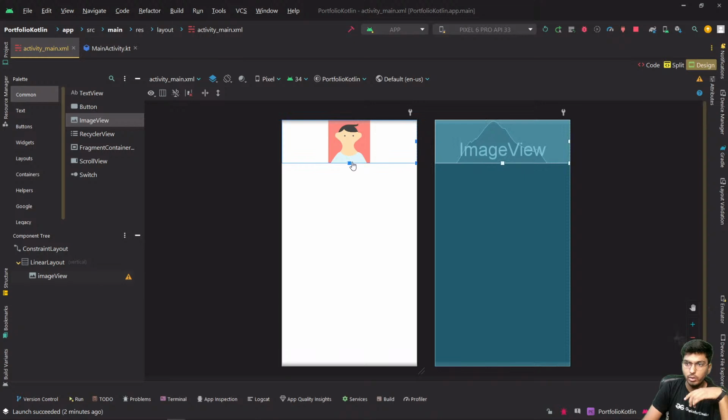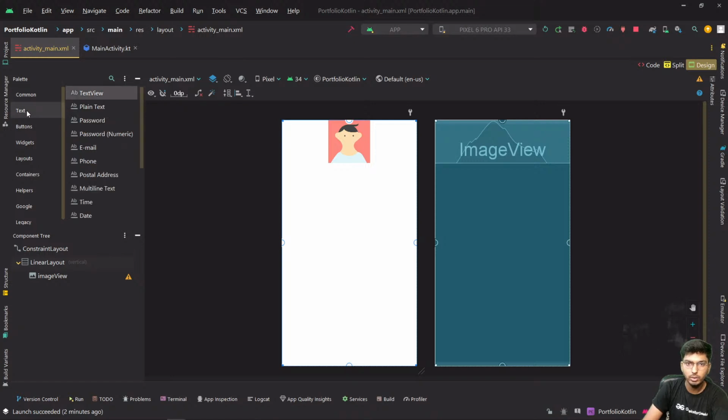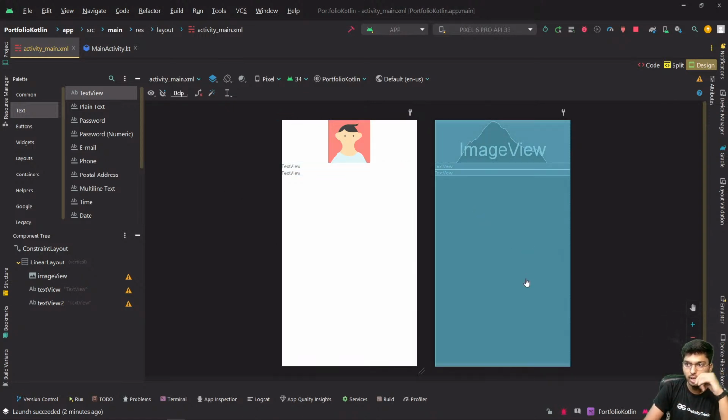If you want, you can adjust it like that, but just because we are using linear layout, it has already automatically set up at the topmost corner. Now, after this, if you will add a text over here, like I'll add a text view. So inside this, if I add a text, this is text one and this is text 2, like that. So as you can see, we are getting the full layout, that this is the image, we have text view, and below that also we have a text view. So we have created a basic layout over here.